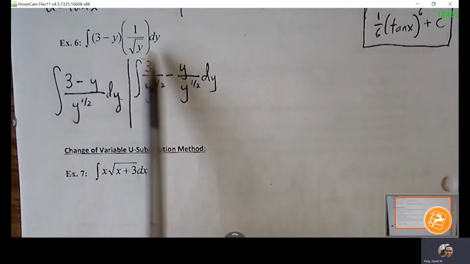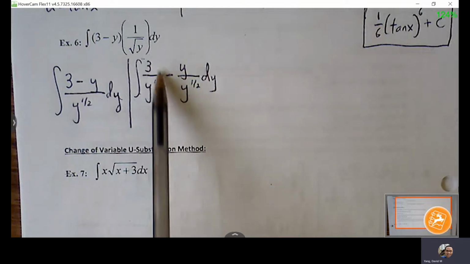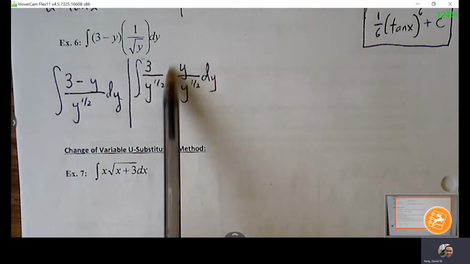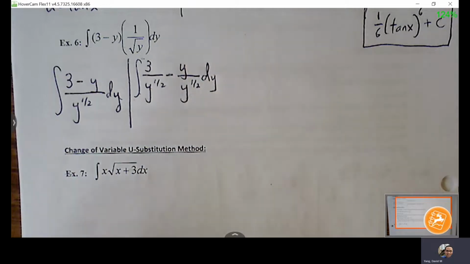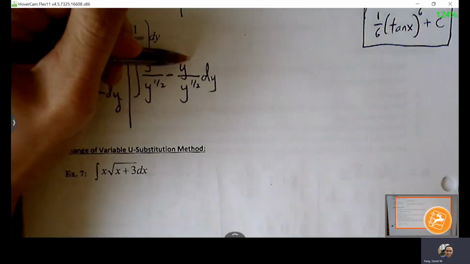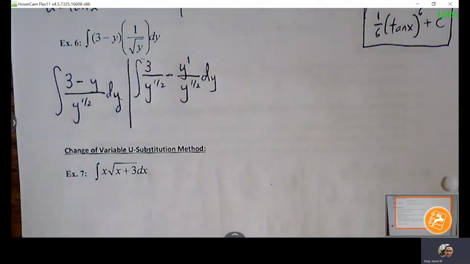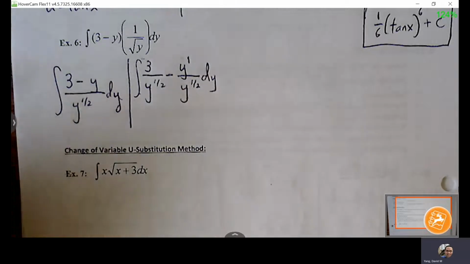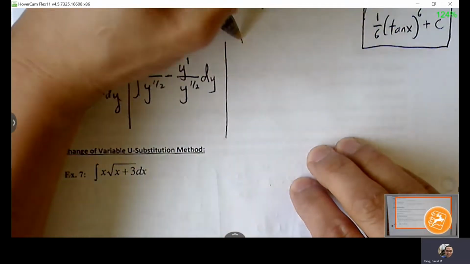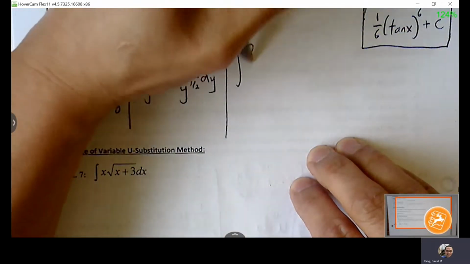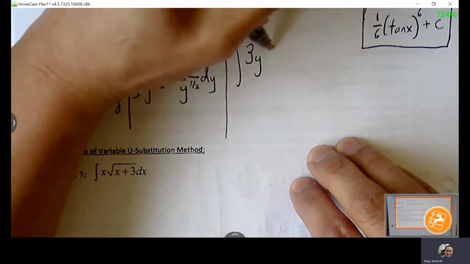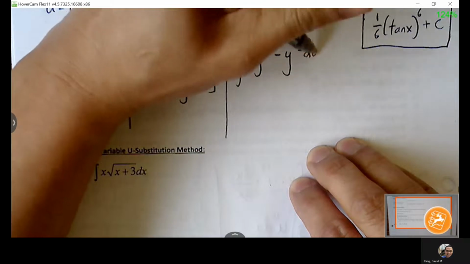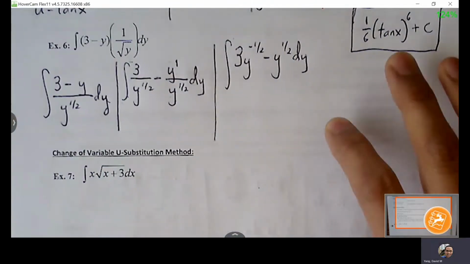Okay. We want to get this ready for power rule. I can bring this y to the top, make it y to the negative 1/2. What happens to the second term? How can I resolve this? I can subtract exponents, right? 1 minus 1/2 is 1/2, so y to the 1/2. So in my cleanup stage, I haven't done any calculus yet. I'm just rearranging it to get it ready for power rule. No U-substitution needed.